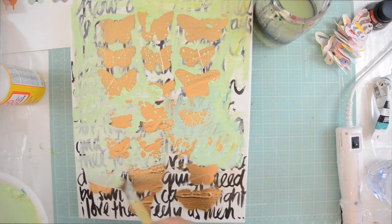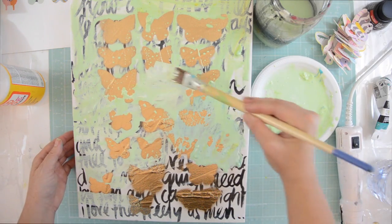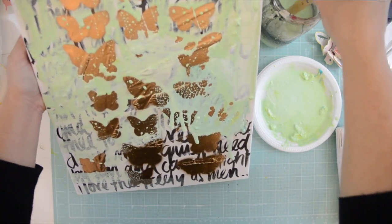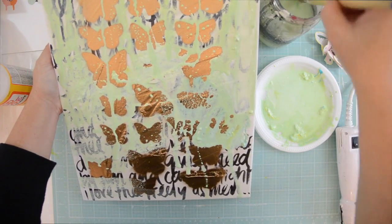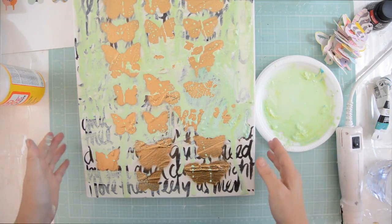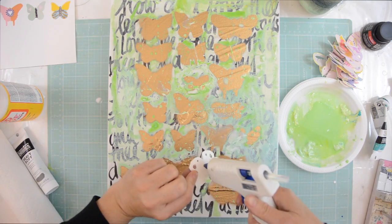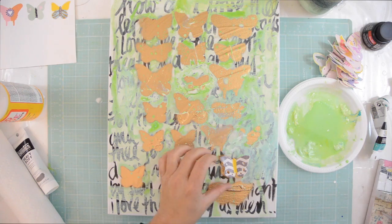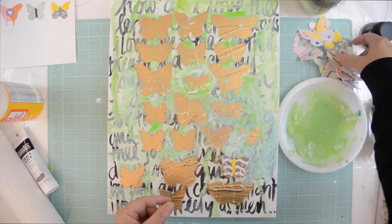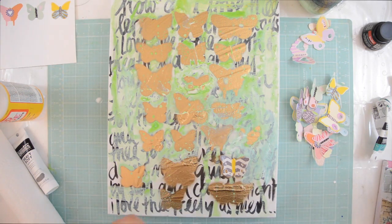Don't be afraid to just paint and enjoy the process. Because you're working with so much water, you can use a paper towel and just dry pieces of it or rub it off — it's that simple. I'm tilting my canvas a little so the water runs. The dried canvas looks so pretty — I was so tempted to leave it just like that! But then I decided to add the butterflies, and I realized I don't want to add a butterfly on every gold shadow — just here and there.